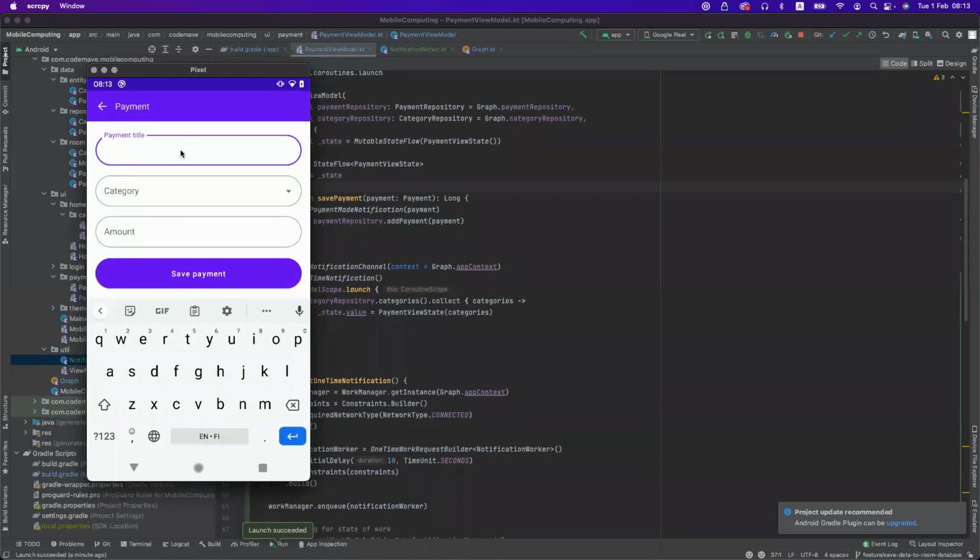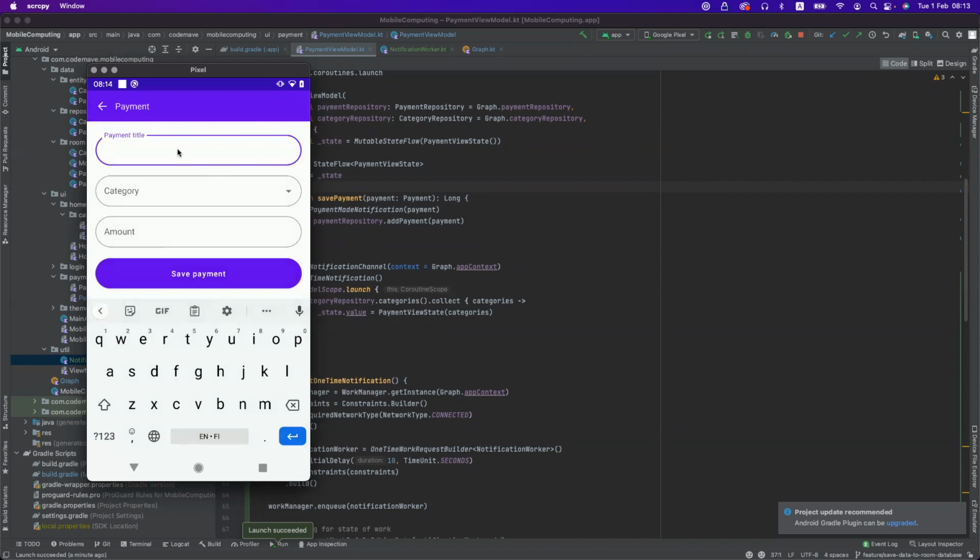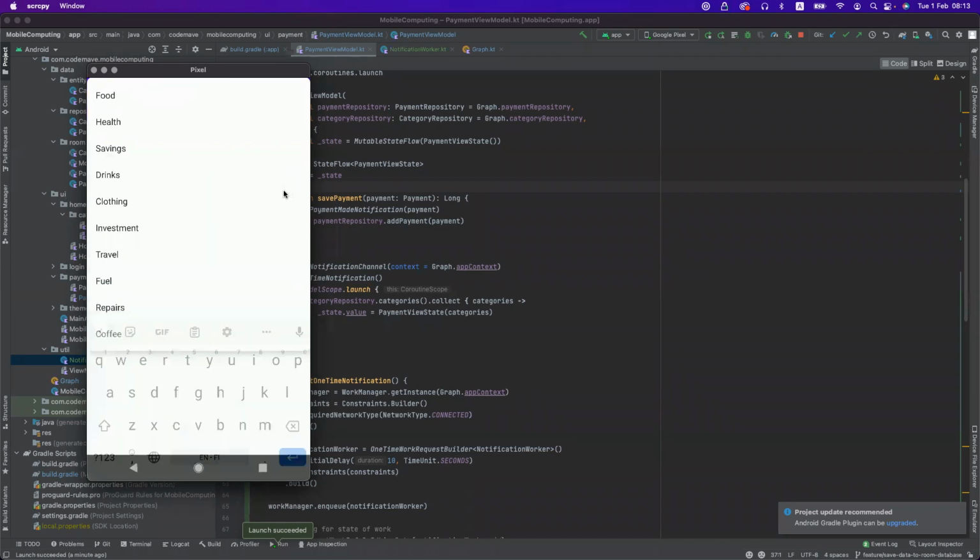I need to do something. Let's say I bought some food. Oh, we still have the first one running. So there it is. Name of food. Okay, let me choose a category first.